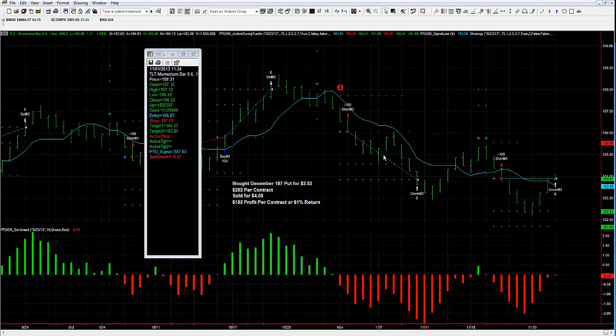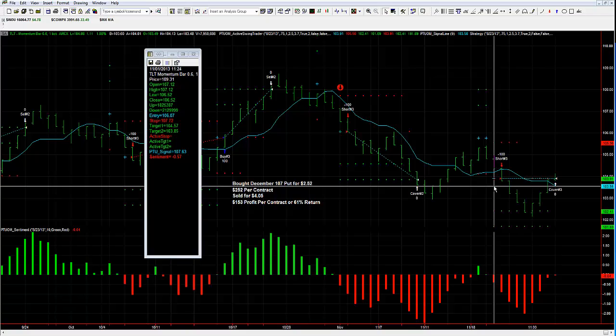Okay, so a great move to the downside. The active swing trader, again, it really doesn't matter which way the market's going. If the market's moving higher, we can profit. If the market's moving lower, that's great. We can utilize the puts to benefit from a move to the downside. And then we did just close out of this trade here to end the week.